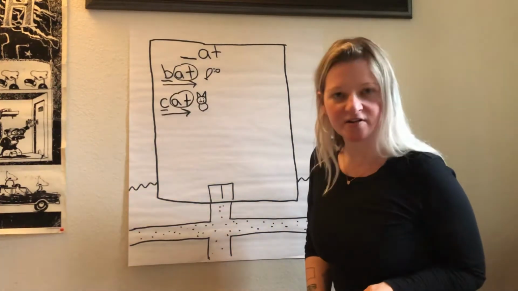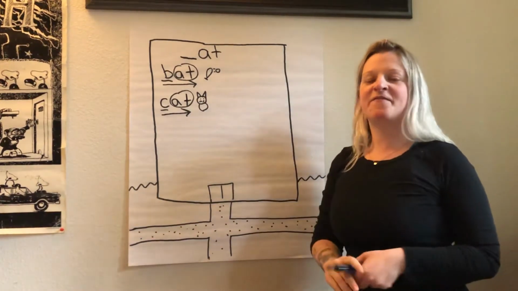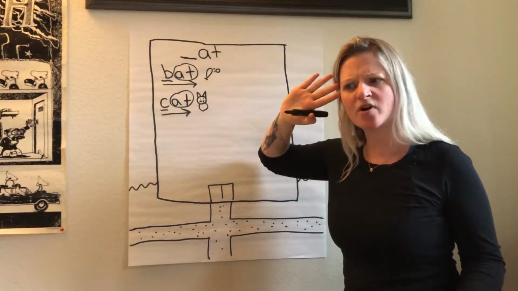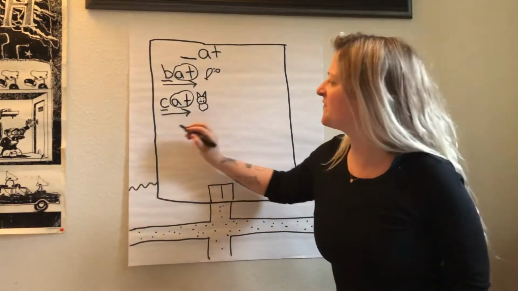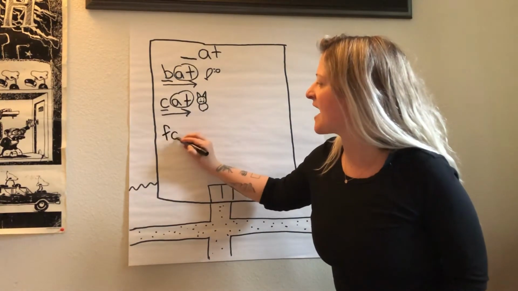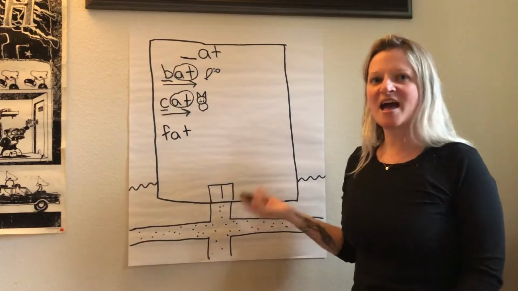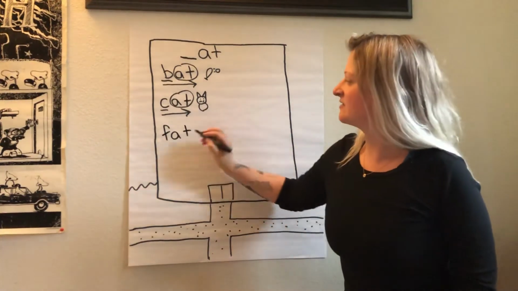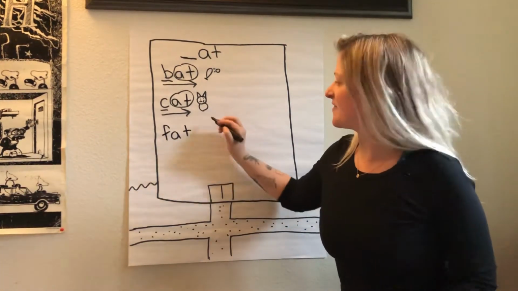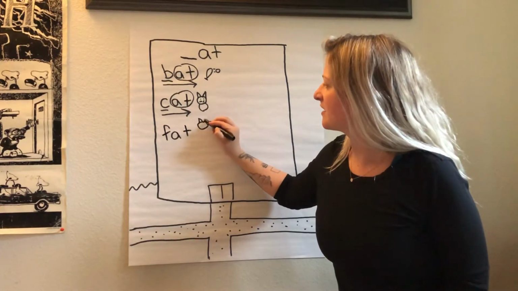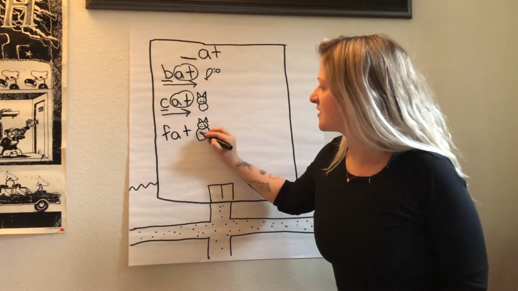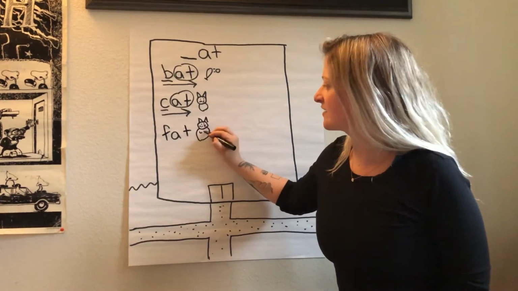What letter makes the F sound? F. F. F. At. Is that a word before? That's a word we've heard before. F. At. Let's write that. F. At. Fat. I remember in our classroom we were reading a book about a fat cat. So I'm just going to draw that same cat, but a little bit bigger, because we're all different sizes. I actually live next door to a fat cat. His name is Frank.